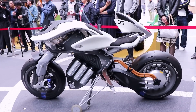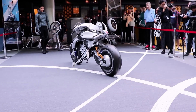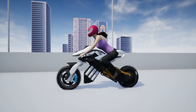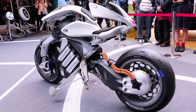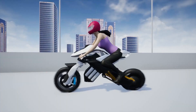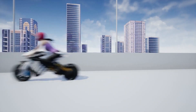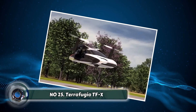Number twenty-four: the Yamaha Motoroid. The Yamaha Motoroid is a revolutionary concept motorcycle that redefines the way we ride. This futuristic bike utilizes gyroscopic technology to balance itself, allowing the rider to focus solely on steering and enjoying the ride. Imagine leaning into a corner with confidence, knowing the Motoroid will maintain its balance effortlessly. This innovative technology provides a smoother, more intuitive riding experience, allowing riders to connect with the road and the machine in a whole new way.